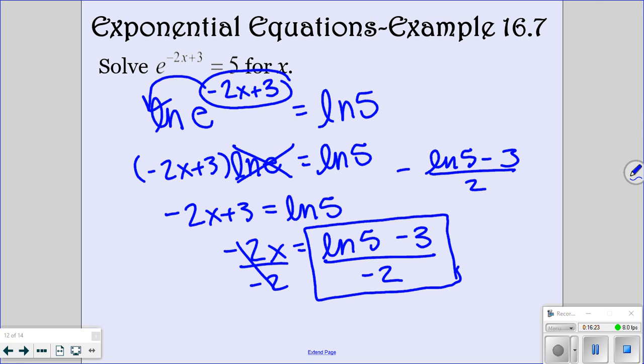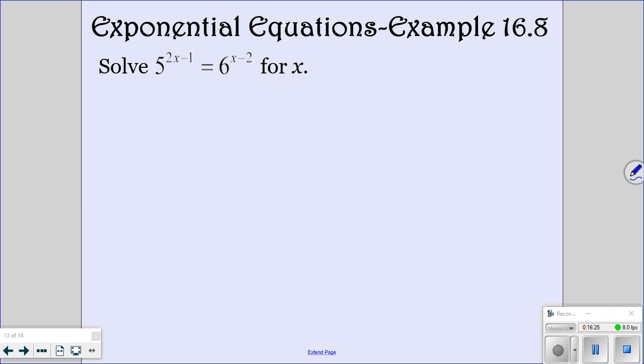Okay, we're going to look at one more example. This one is going to be a little bit more work because we have a 5 and a 6. So if we use log or natural log, neither the 5 nor the 6 will cancel out. So you can do either one. I prefer doing log. I don't know why, because it's longer than natural log, but whichever one you want to do, you'll get the same answer. You just have to be consistent. So either only use log on this one or only use natural log. You can't switch back and forth.